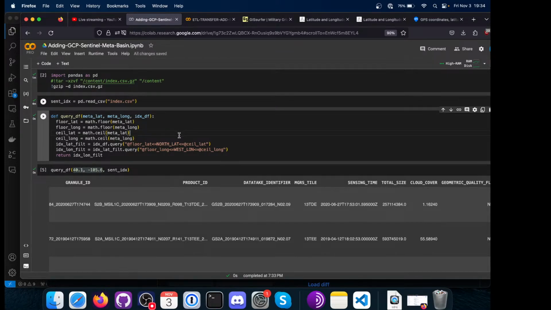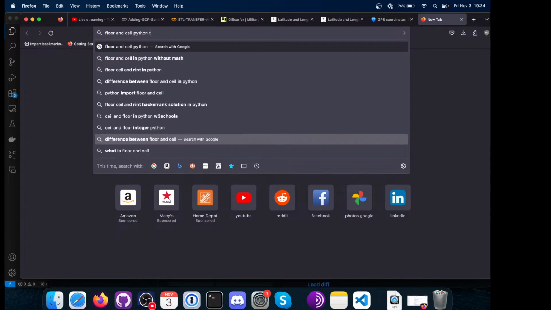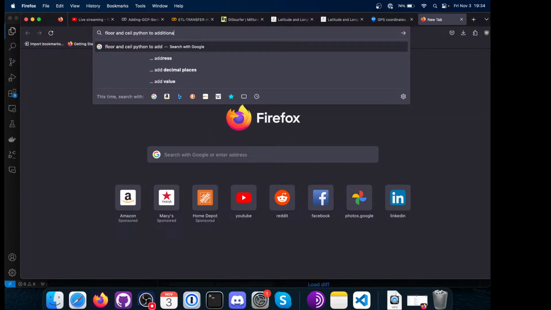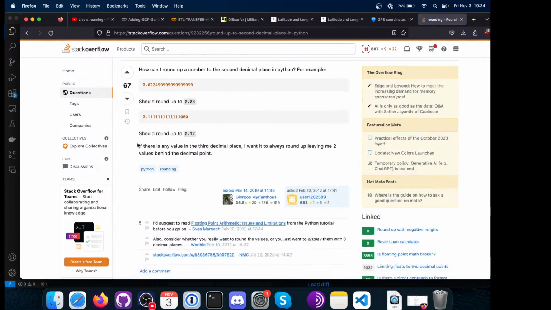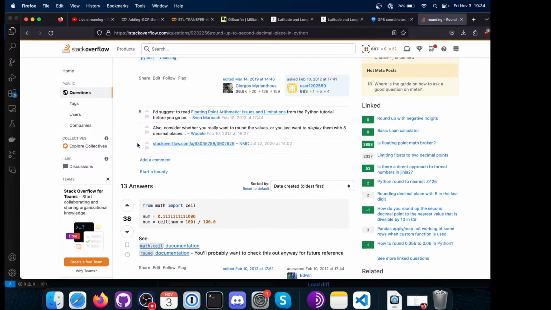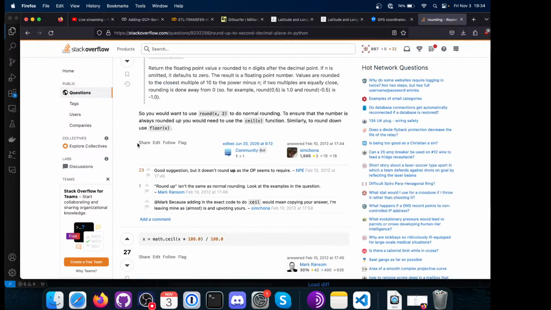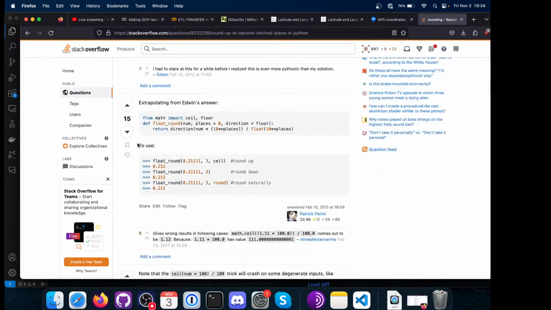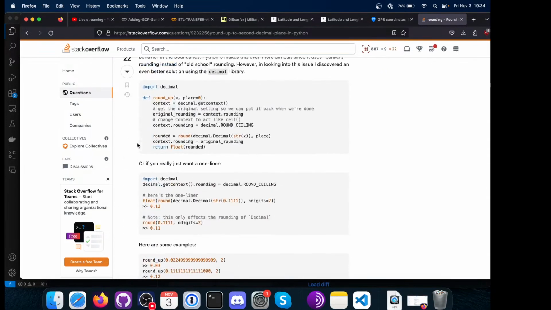Floor and seal to an additional decimal point. I really don't want to have to multiply.